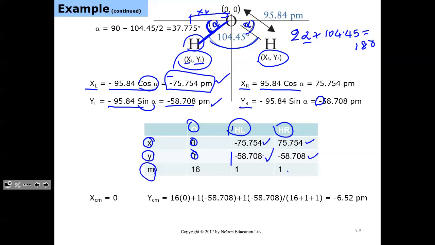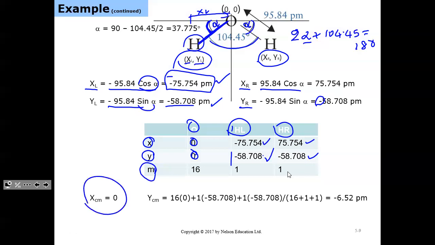What is this? The masses. This is the X position, Y position of the oxygen, hydrogen left, hydrogen right. And this is the mass. Do I have to put it in kilogram? No need. We will put it in atomic mass units. So oxygen is 16, hydrogen is 1, and hydrogen on the right-hand side is also 1. We don't have to worry too much about the unit because we have a ratio, up and down. There is no need to convert it into kilogram because it will be the same factor on the denominator as well as the numerator. So they are going to cancel.